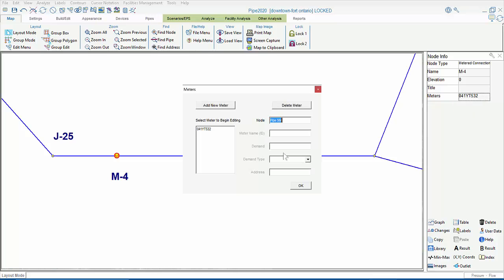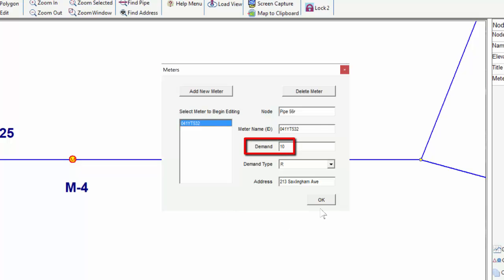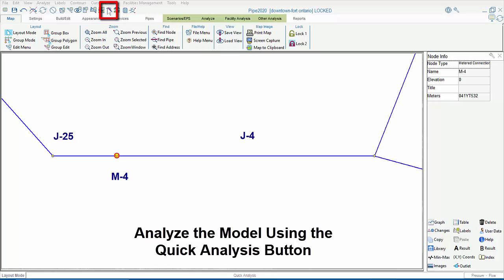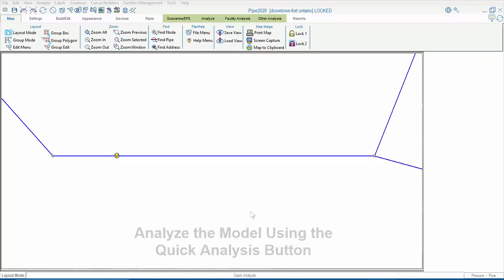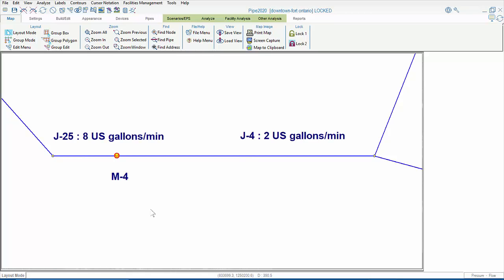In this example, we see a metered connection with a total demand of 10 GPM. We can see that 8 GPM is going to this node, and 2 GPM is going to this node.